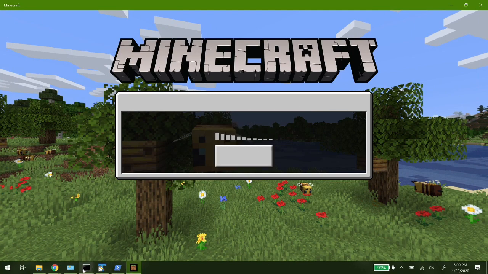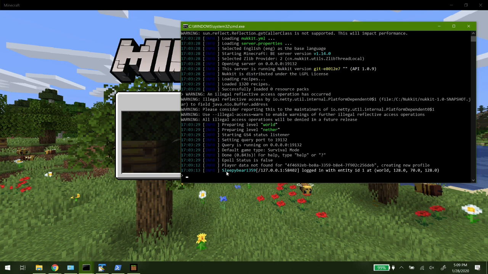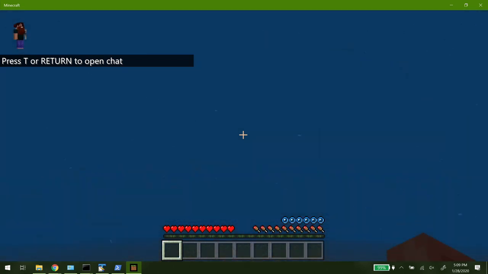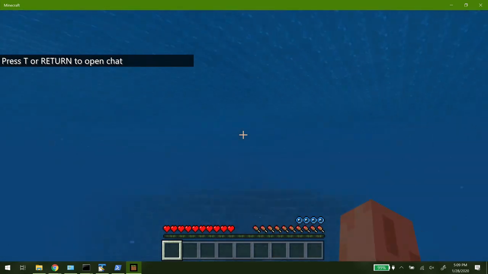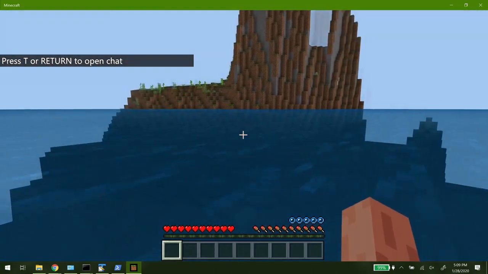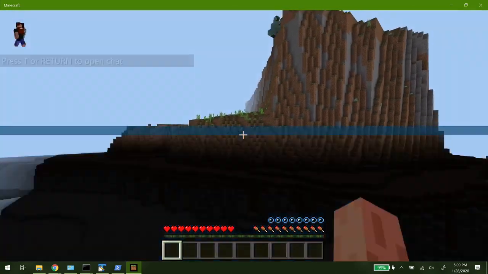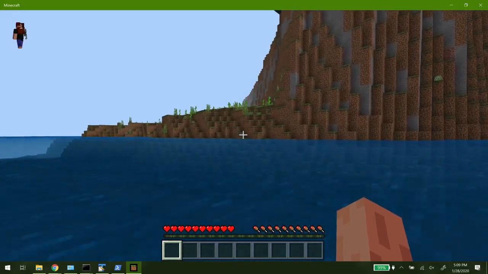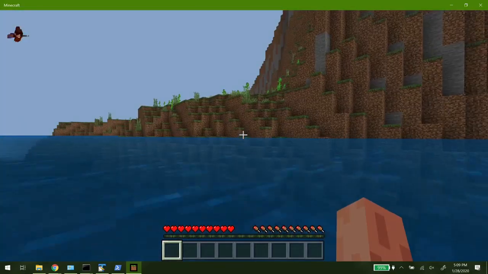There we go. It said locating server, which means it got through. And here, you'll see that it is joining. It spawned us underwater, which is a pretty common thing in 1.0 NukkitX. So we're going to quickly come over here to land so we don't drown. But as you can see, the NukkitX world is working.